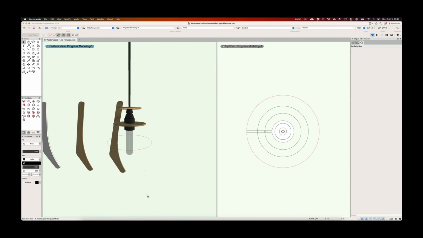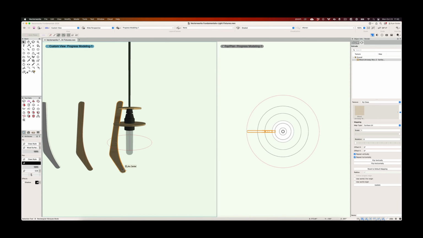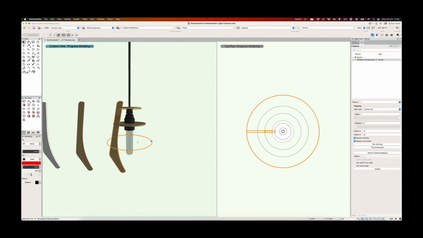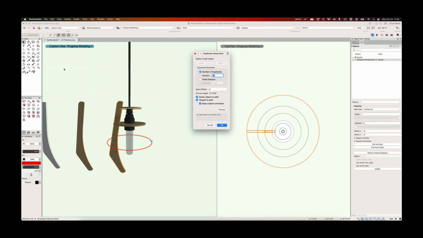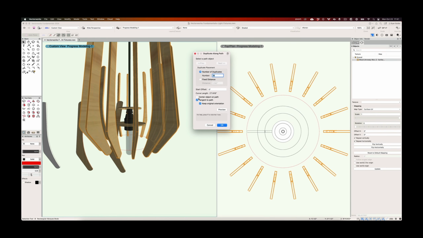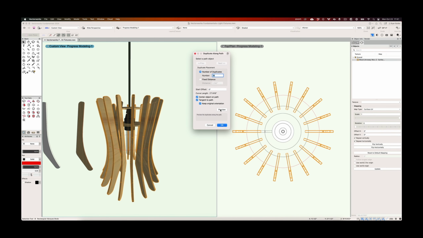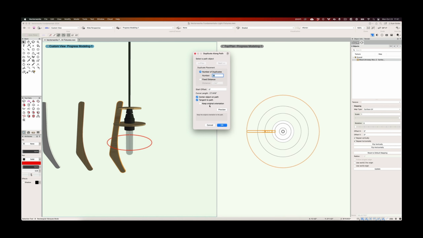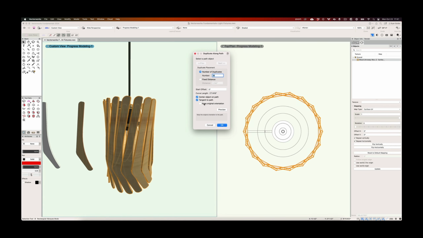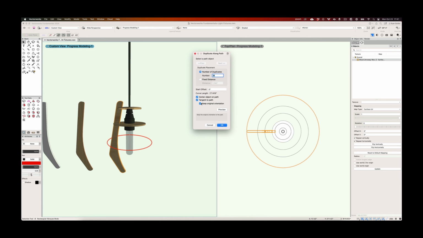Last steps in the process. I place the vertical piece in position with the light bulb, socket, and horizontal pieces. Then I drew a circle from the middle of the whole fixture. I then used the Duplicate Along Path command in the Edit tab at the top of the screen and used the circle as a path and the vertical piece as the object to be duplicated. There are settings you can play with as well, like Center Object on Path, Tangent to Path, and Keep Original Orientation. You can preview the duplication as well. The final result is this.